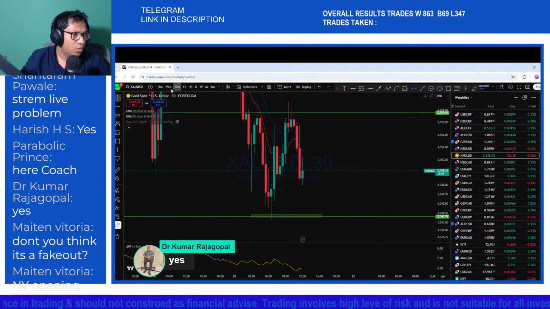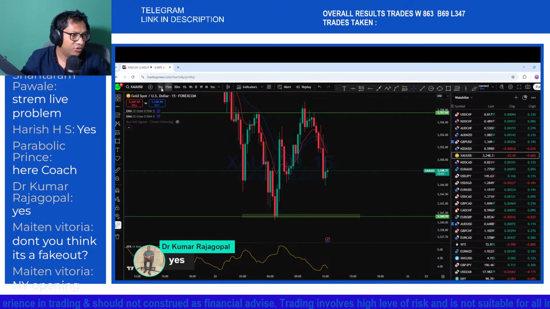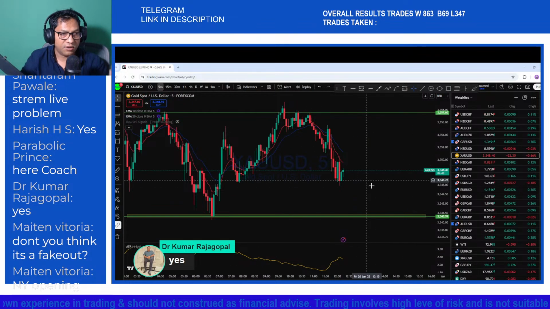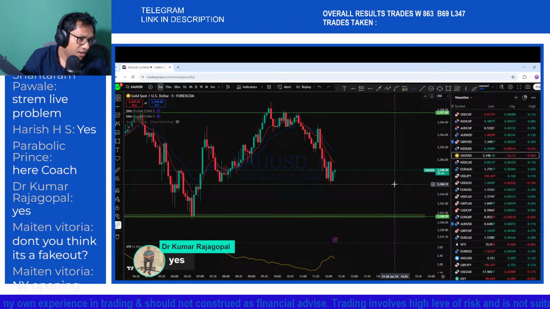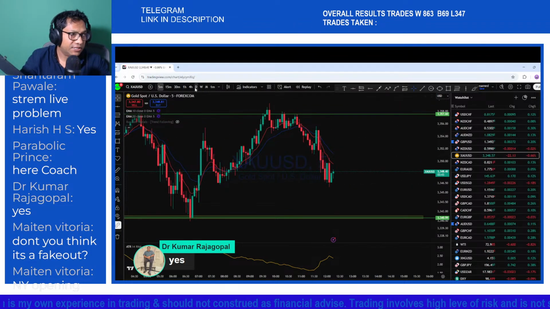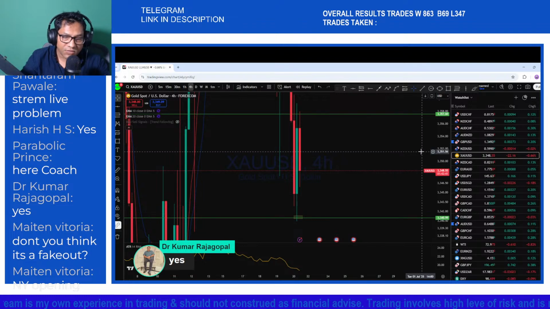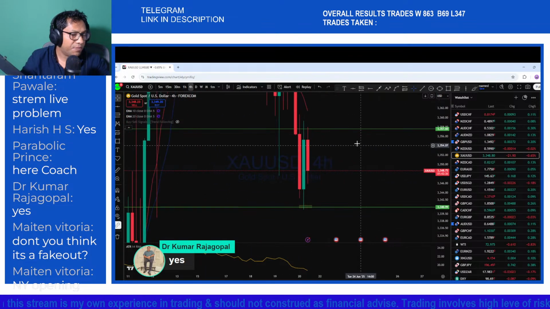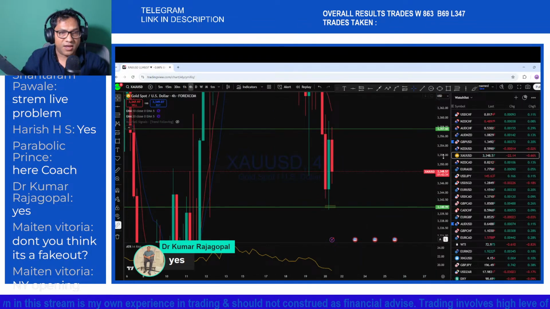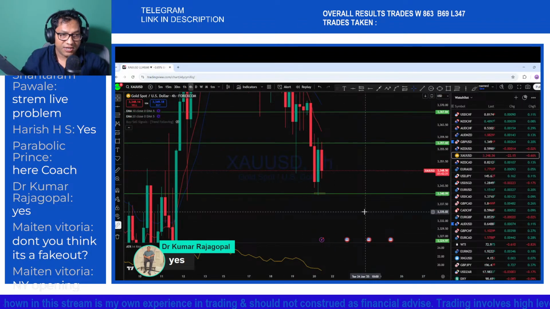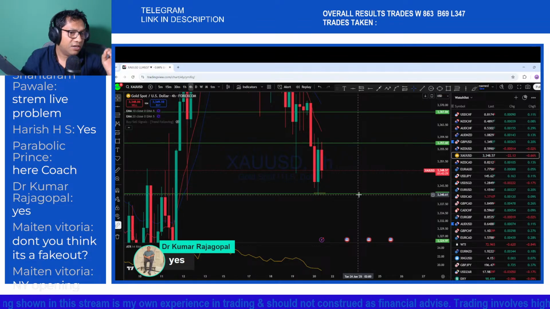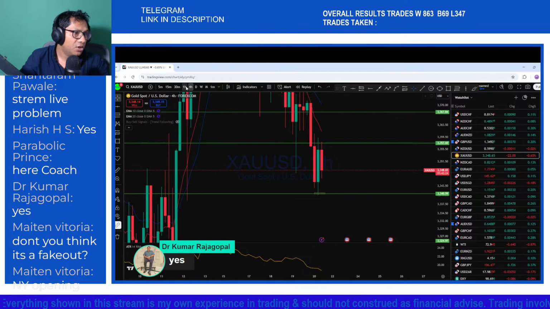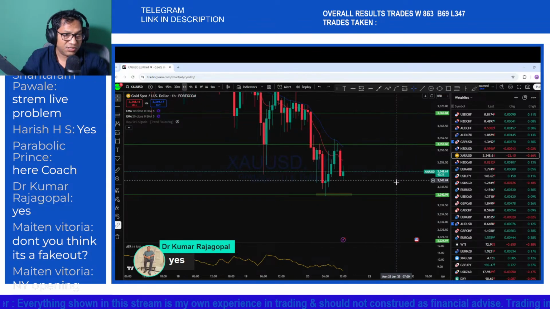So let's see where we can find that entry, for short term at least, and once we see enough confirmation, we can look for our possible trade entry. If you look at the 4 hour, this is the intraday time frame. From the 4 hour chart, the price has already made a significant drop in this market. Now we would like to see a deeper pullback to the upside, and it's a bear market at the moment. We will be looking for potential selling opportunities.